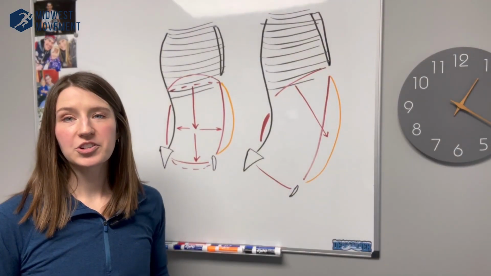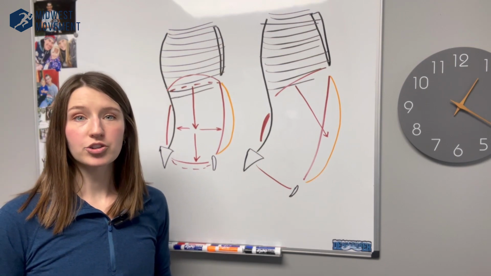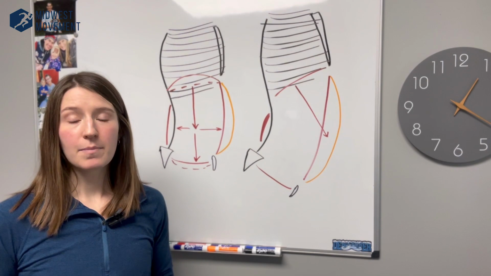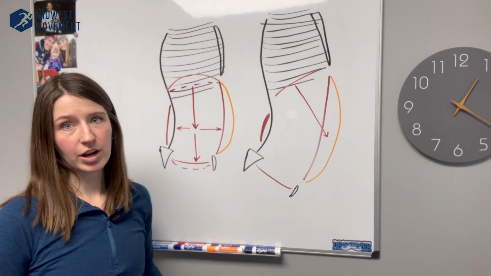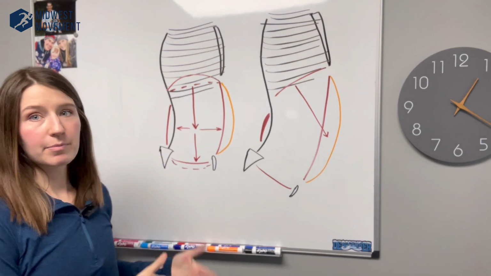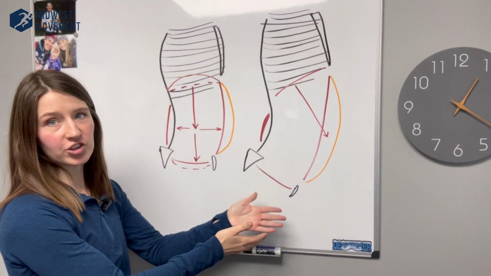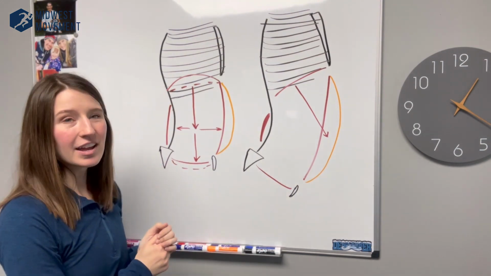In order to help patients get a better idea of how a loss of intra-abdominal pressure or that mismatch between the stable and mobile joint pattern might be affecting their symptoms, we'll often use this diagram. So just to get a little bit better oriented here, we've got two versions of this. One is the ideal, one is the not so ideal.